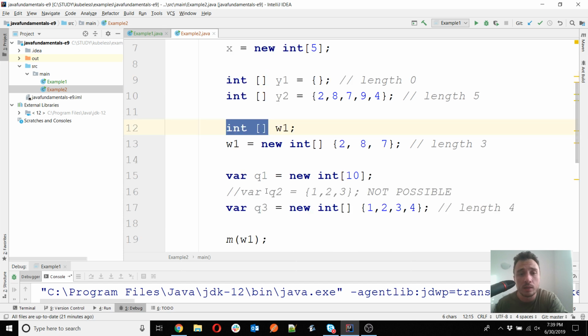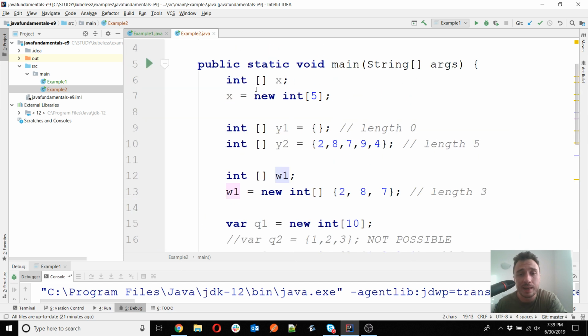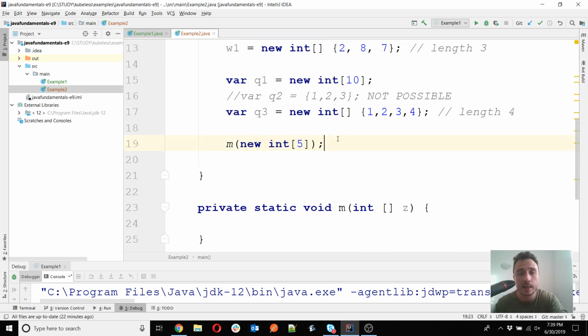And you can as well, if you want, directly use this syntax, so you can simply pass directly the definition of the instance to the method. But you can never, and this is again important to be remembered, you can never use here the syntax with the curly braces directly. As you can see, if I would try to write something like this, this is causing a compilation error. So this, again, I will place in a comment and say not possible.